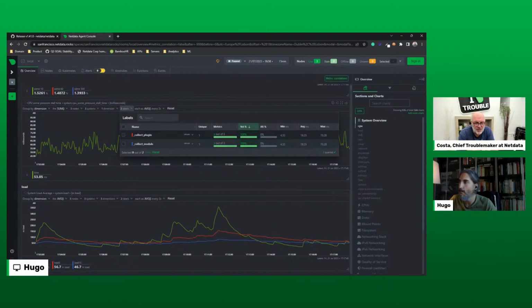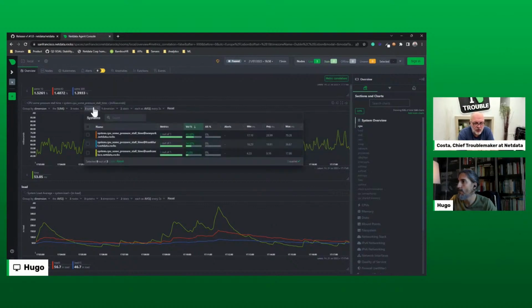So if you go to something that's not the same, because these are fixed on all of them here, okay? So here you see that for system CPU pressure, the volume of New York is half the chart. This is what the volume percentage means. It is half the chart. So whatever you see as the chart, half of it comes from New York. And similarly, you can see on the minimum, average, and maximum values, the points that were aggregated.